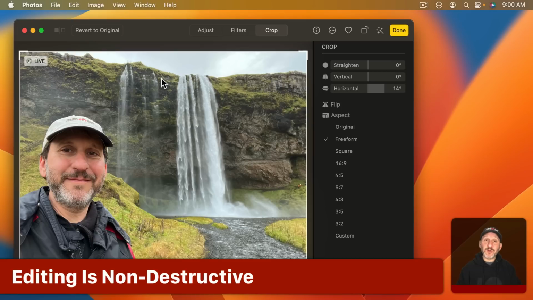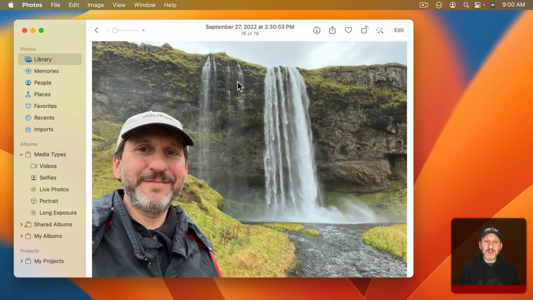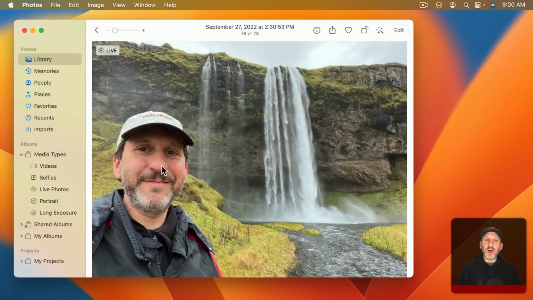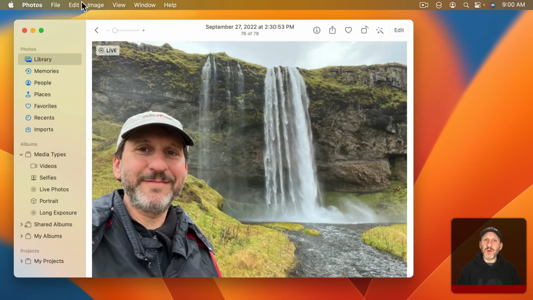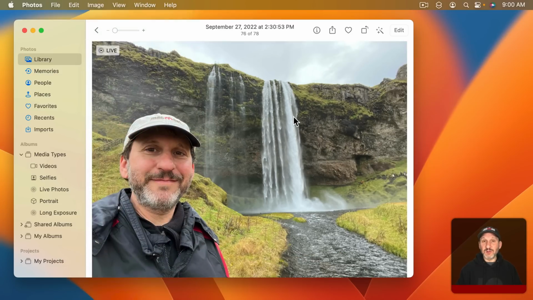And the important thing to remember with cropping in the Photos app or any editing you do is the changes aren't permanent. When you're done, this is what the photo will look like in your library and it'll stay like that. And when you use it somewhere else, this is what you'll get. But you always have the ability to use this Revert to Original button. Or even when you're just looking at the photo, you can go to Image and Revert to Original. The original is always saved along with what edits you've made. So when you crop something, you're never destroying the original image and replacing it with the cropped image. You can always get back to the original image.